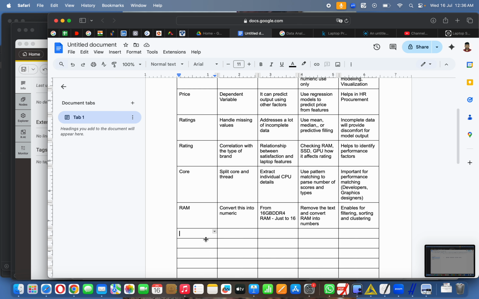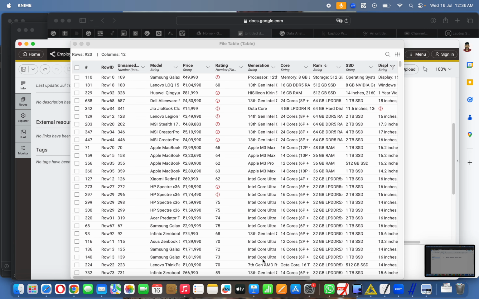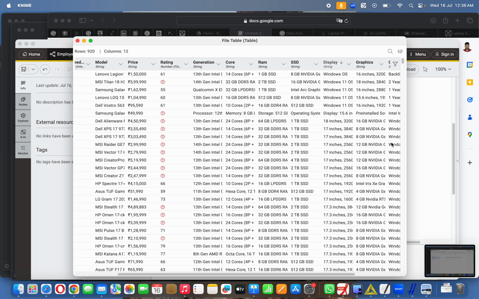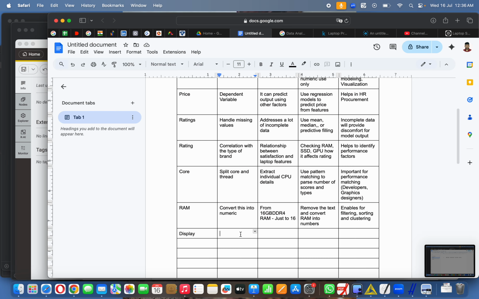Okay, the next one, display. I'll show you the data with regard to display. Yes, you can look into the display details. It talks about the windows, the inches, right? So what is this detail? It talks about the screen size.